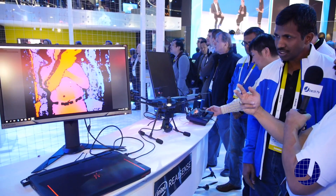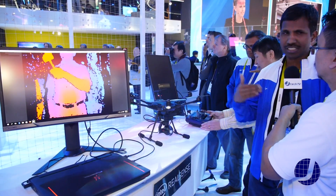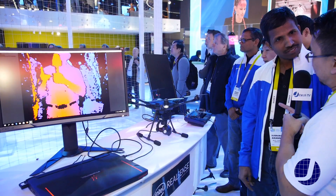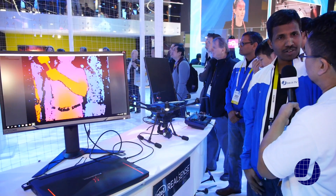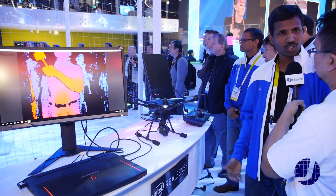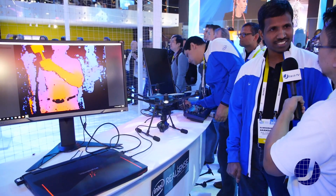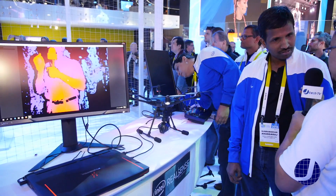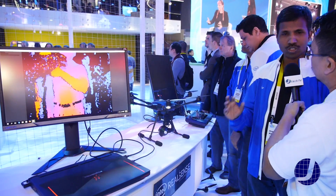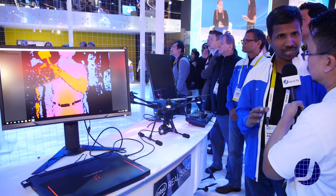So red is closer and blue is farthest — yes, and it's a configurable map, just for rendering purposes; it's a 16-bit value. Is this available right now? It's available in the second half of 2016. What kind of price range are we looking at? It's around $2,000. Can you use the sensors on other drones? It only works with an x86 chipset — an Atom processor — and it's not sold as a peripheral yet. Maybe in the near future there will be accessories announced, but currently it's an integrated system that works only with an Intel-powered chipset.